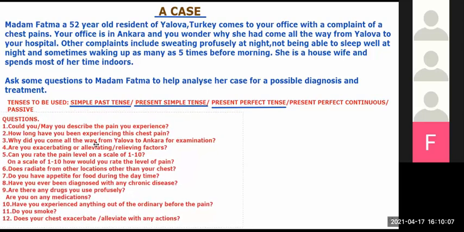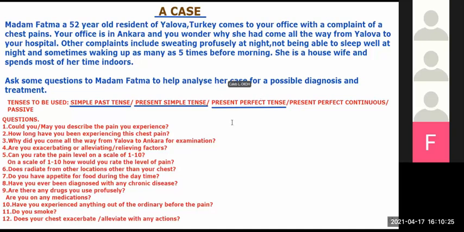Do you have any history of heart diseases in your family? Have you ever felt like this in the past 10 years? Have you seen any doctor about this? I mean, you didn't ask anything about the patient's medical history, and I was quite disappointed about that. So medical history could have been asked, all right?